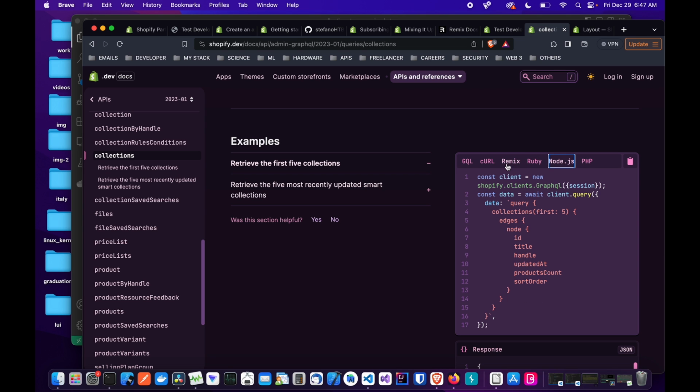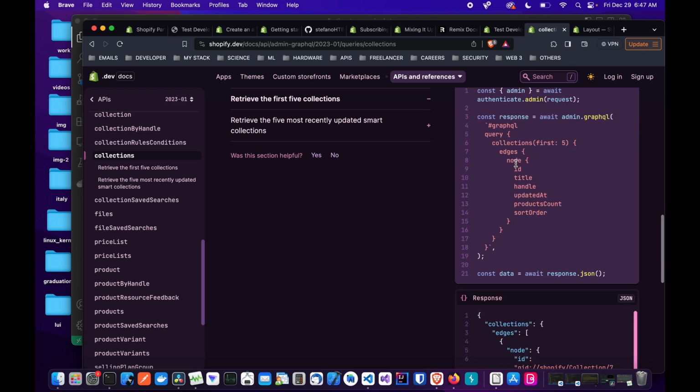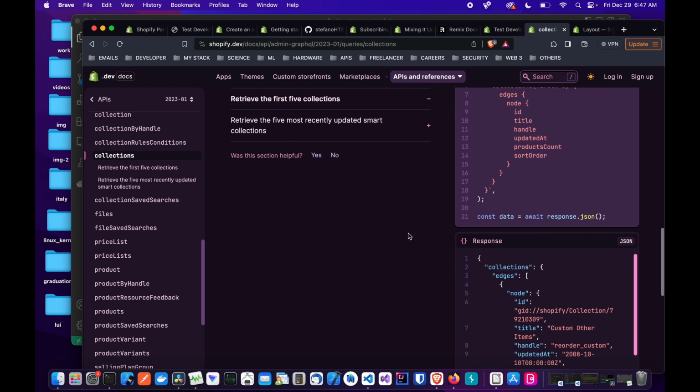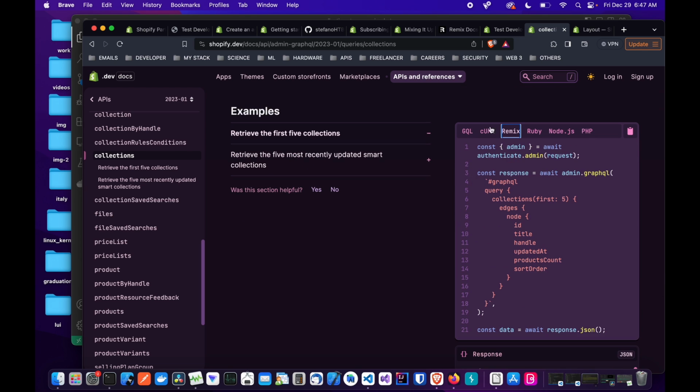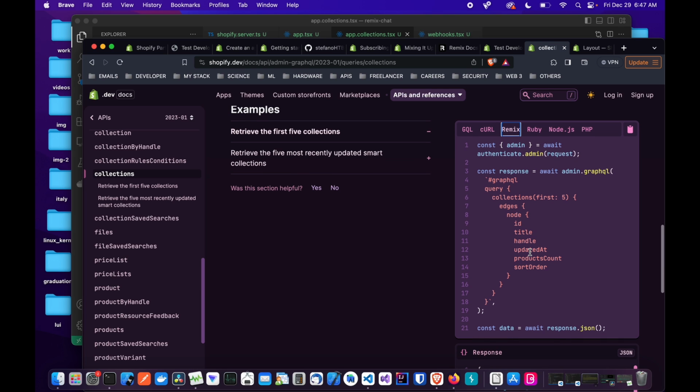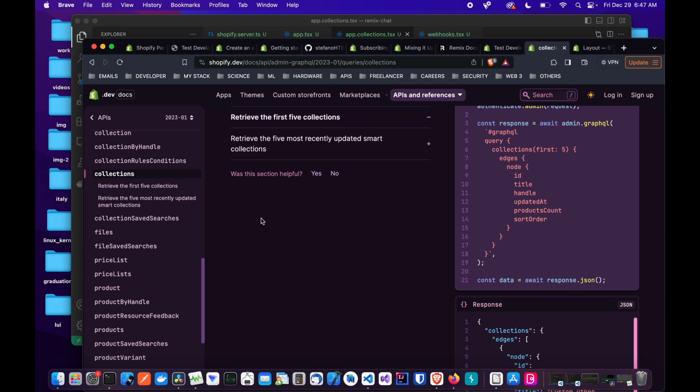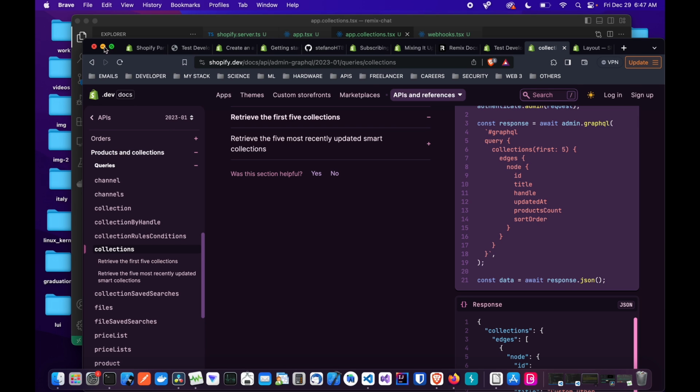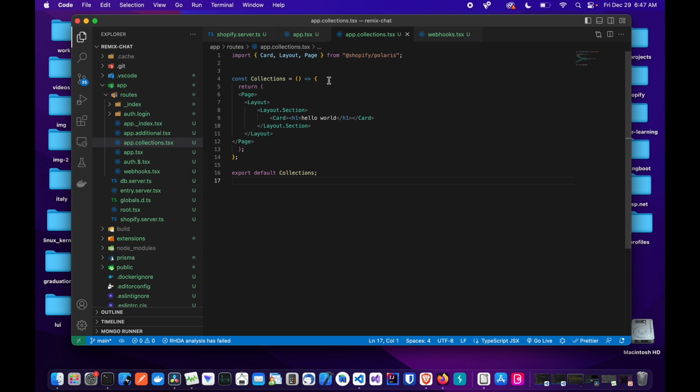So that's pretty much what I'm going to do right now, but I'm just going to do it by myself. But if you need an example for querying or working with GraphQL, which I know can be a little confusing if you come from REST, you can find everything right here. So let's minimize the browser, and I'm going to start working on it. Since we don't need a scope, we can just start working right away.